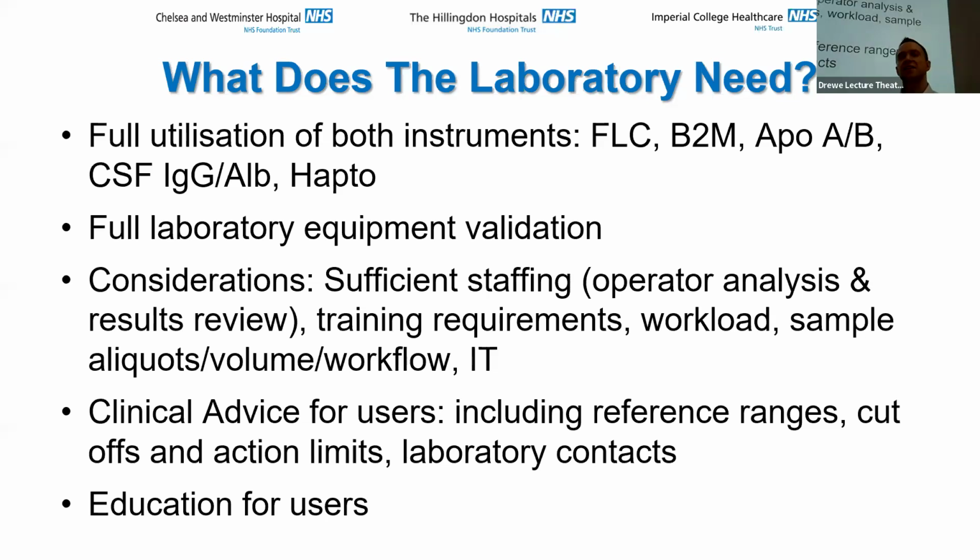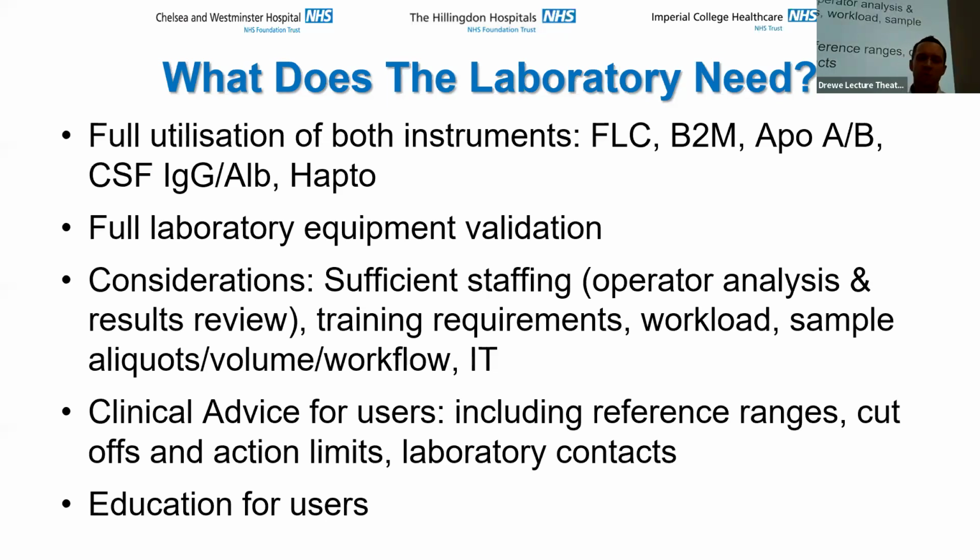Other things to consider, like with any change in methods, you need to consider what equipment you're using and a full method validation. Ensure you have sufficient staff. We have at least two members of staff running both analyzers a day, and they often work together. Ensure that you've got everything laid out for training requirements, not just running your analyzers, but also reporting the work, ensuring that you've got sufficient numbers of staff who understand the significance of the free light chain results. And the key thing here is to get your IT department on board. It always comes back to ensuring that you have a smooth throughput, with sufficient and adequate IT.